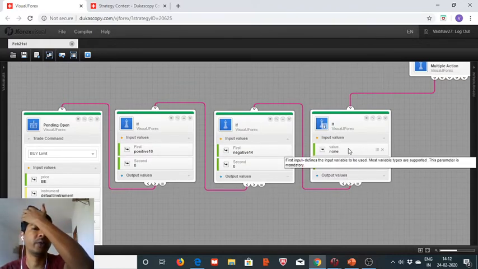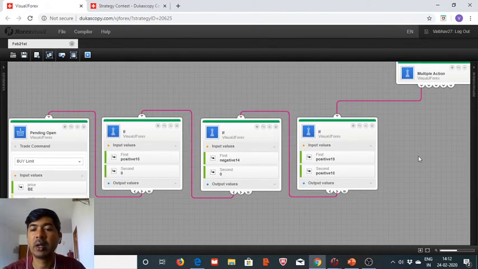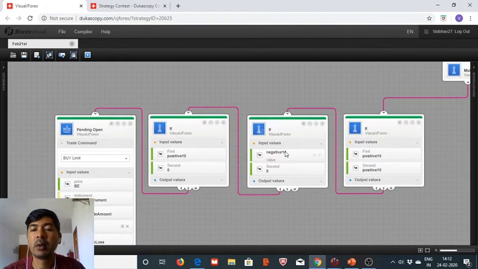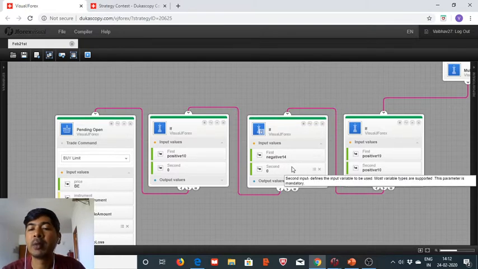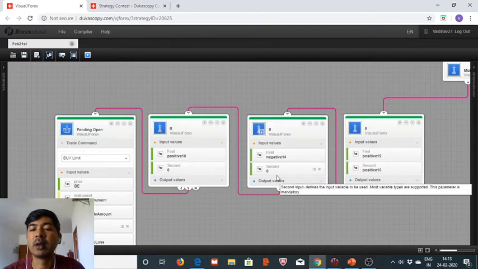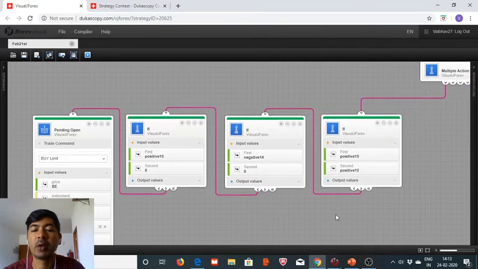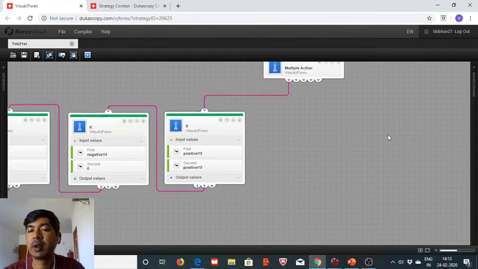That's why here this is positive 19, meaning the current value of the acceleration indicator, and that should be greater than the last period's value. And then negative 14, negative 14 is 2 periods back, the value should have been decelerating in the bearish territory, and now this positive 10 is for the last period. That means that the trend has just turned from bearish to bullish, and we are trying to get involved at the initial moment of the reversal in the trend.